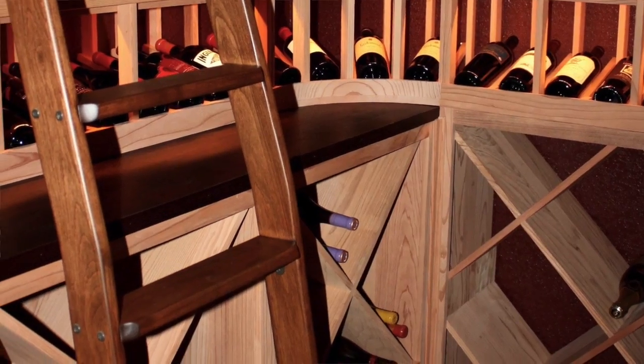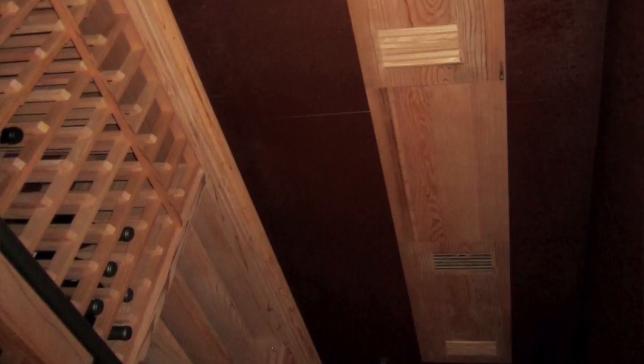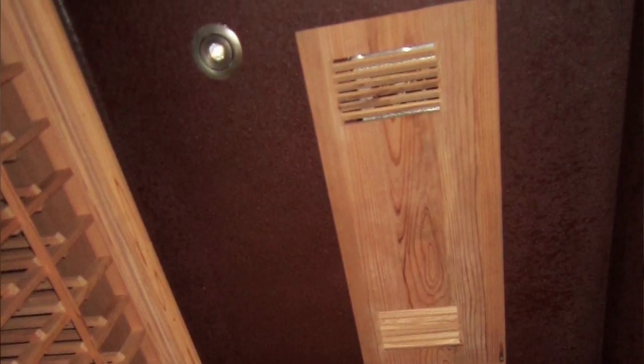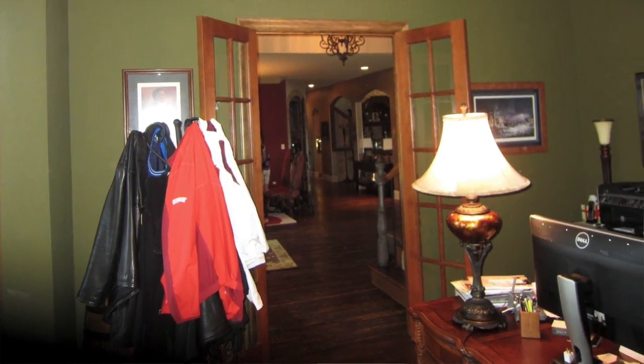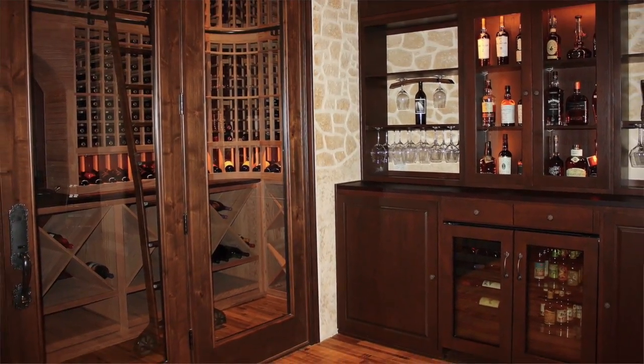The right side of the wine cellar shows the bent ladder, which is bent to be able to move over the double deep back section. We built a grill cover to go over the RM 3600 twin evaporators, which are mounted in the ceiling. Wine cellar specialists can transform your spare room from something like this to an incredible tasting room and wine cellar like this.